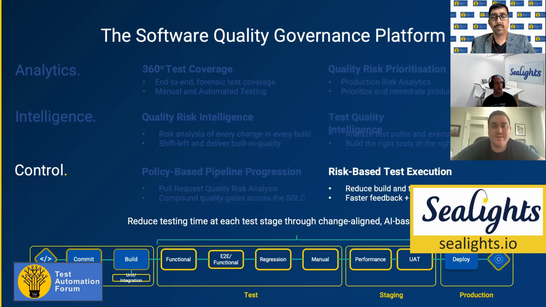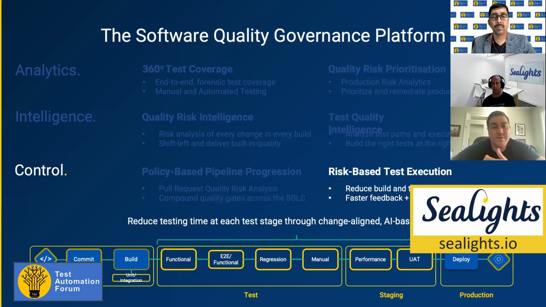And so this is really a tool that we have that's helping organizations improve their velocity and productivity by reducing build cycles. Within Sealights, by understanding the alignment between our lines of code and test executions, Sealights has an AI and machine learning capability that can help identify the most appropriate subset of tests to be run for every software change. What we've seen within a lot of our customers is we've been able to significantly reduce the number of tests being executed.